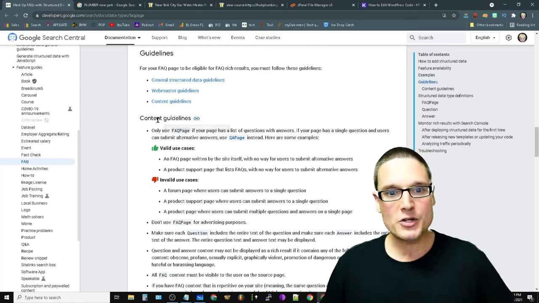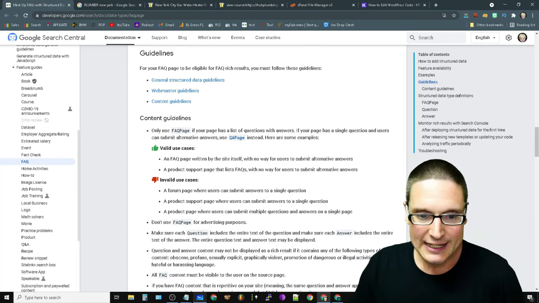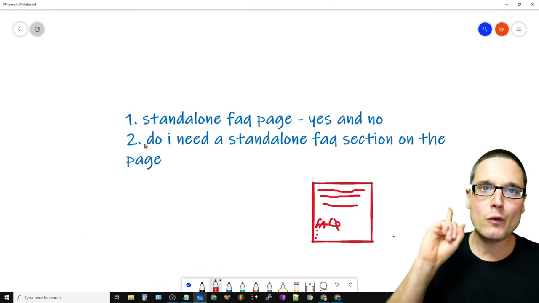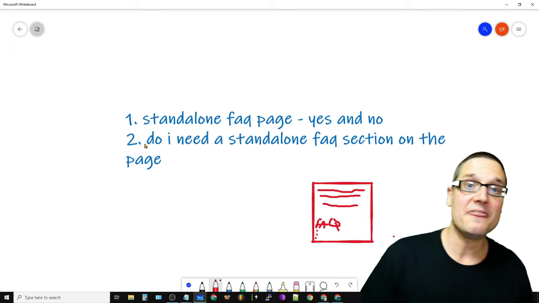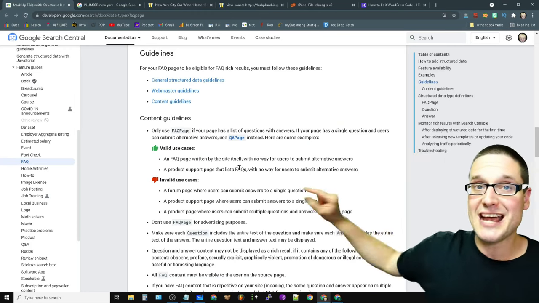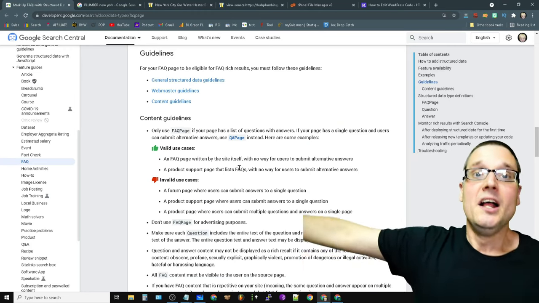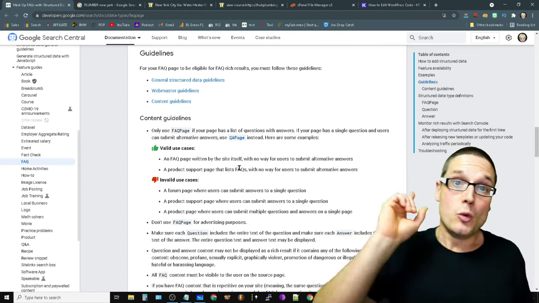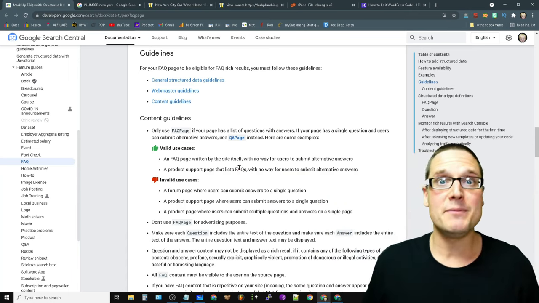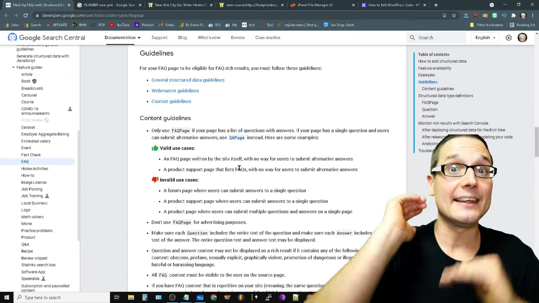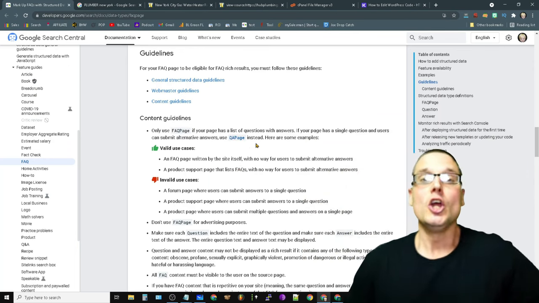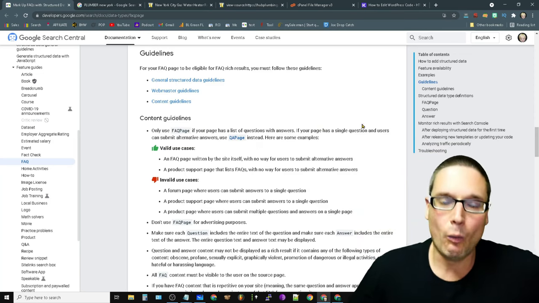So first and foremost, let's cover these guidelines because I've been getting these questions very consistently. One, do I need a standalone FAQs page to implement the FAQs schema? Now, per the guidelines, if anyone else is actually answering the question, then that's a Q&A. Also, if you are only listing one question, then that's also Q&A. Now, any time that you have a list, so more than one question on a page, as you can see here, you can implement the FAQs schema. Now, why would I want to do that?